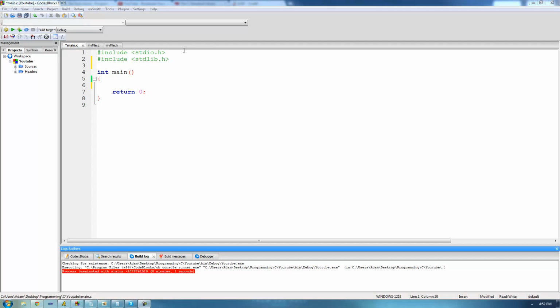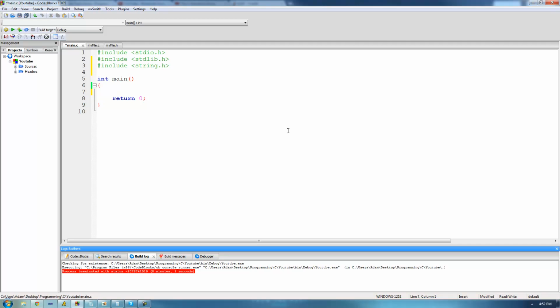So we need to go up here and say #include, and then inside of angle brackets right here we just need to put string.h, since that's where all of these string functions are located. And remember, we're just putting string.h inside of the angle brackets because string.h is part of the standard library. Alright, so now that we've included this up here, we now have access to everything inside of this file.